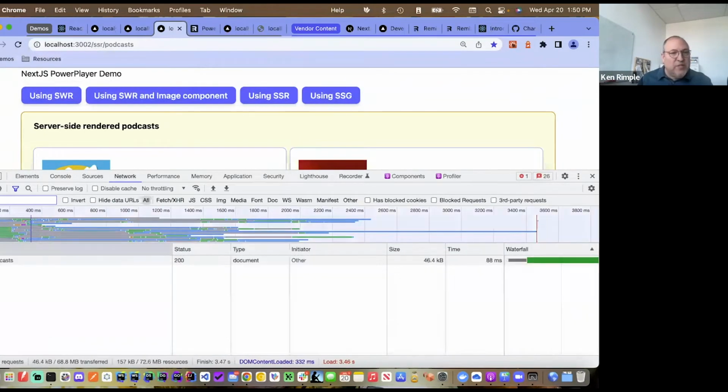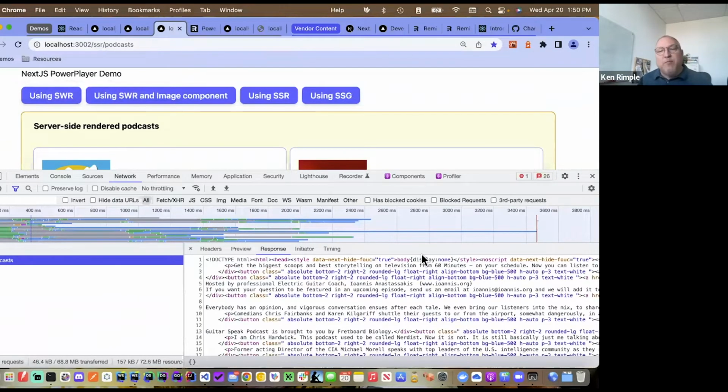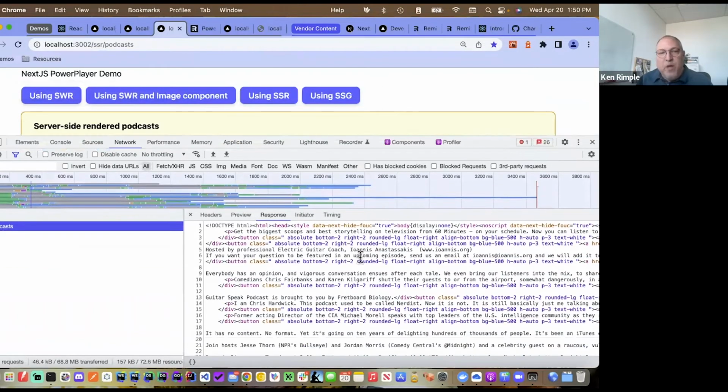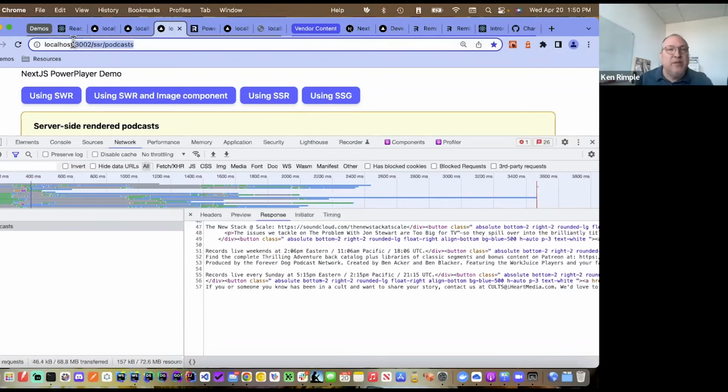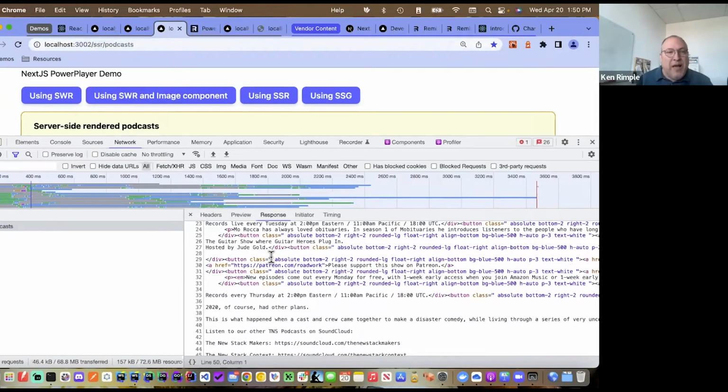If I look at the first thing that happens, I get the podcast back. But look at that response. Now, this is a React component, okay? But all the content is pre-rendered for me, ready to go, server-side rendering. So what happened was it went to the server, it hit this route, localhost 3002 SSR podcast, the 3002 is where Next.js is running here. It hit the podcast route. The server ran, fetched the data from my network resource. Actually, in this case, I'm using a database directly, and I'll talk about that. But it fetched the data. When it was done fetching the data, it put it into HTML content and shipped it back.